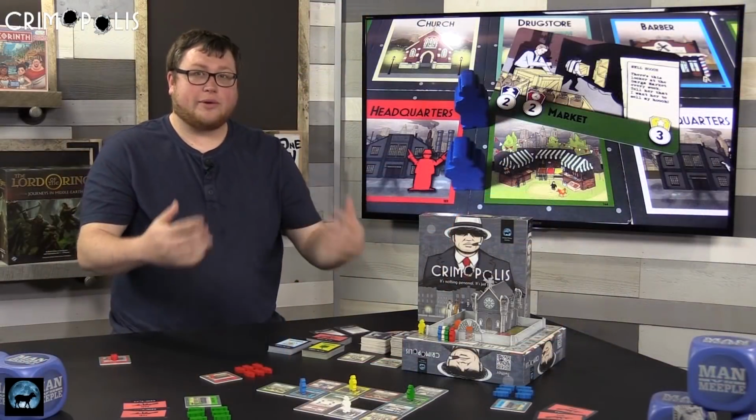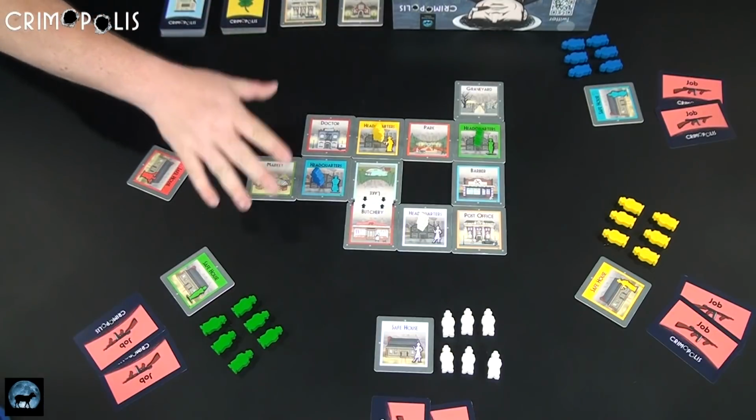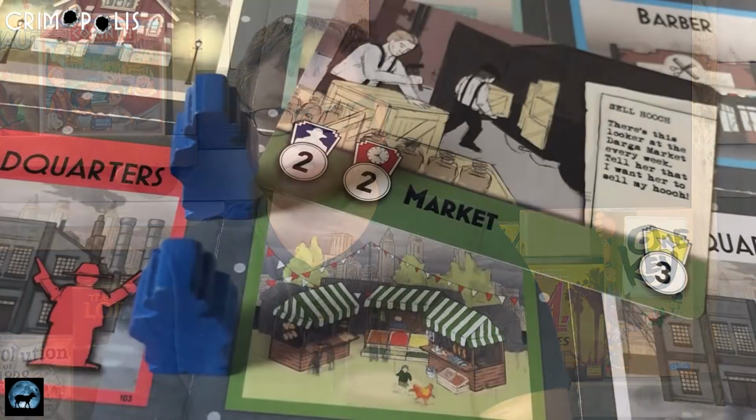In addition, you're going to see a few stacks of tiles, and you're going to see these tiles again out here on the game board. You're going to be able to explore and expand this city, and you're going to need certain locations out on the board in order to complete certain jobs.